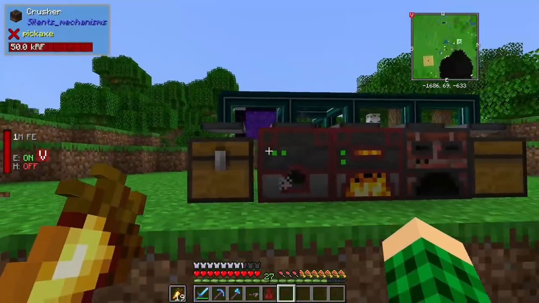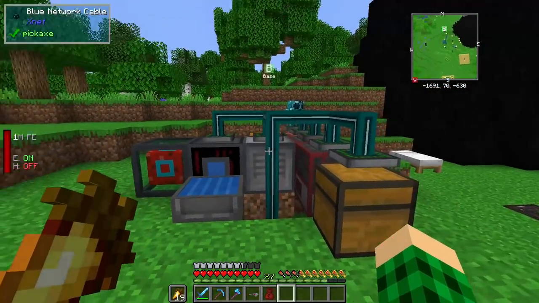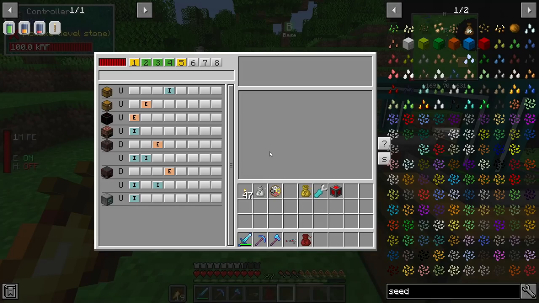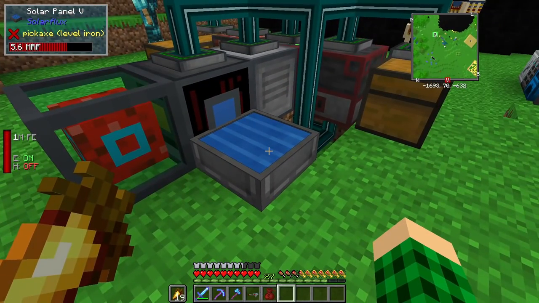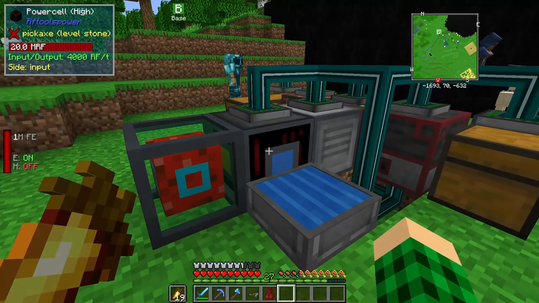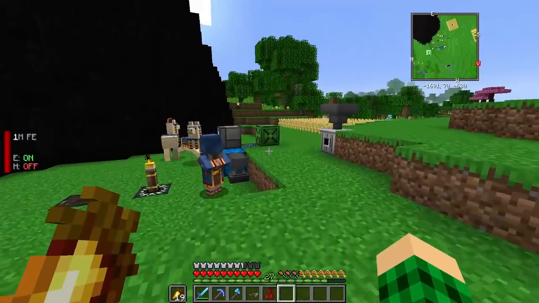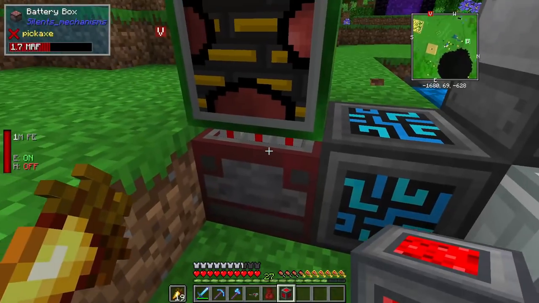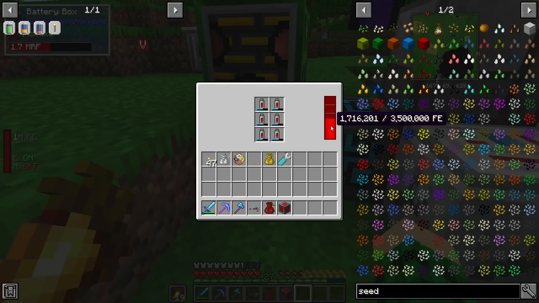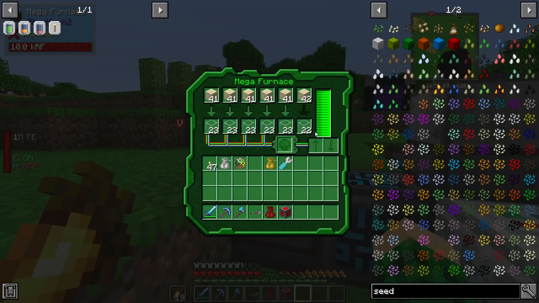Alright, so I did a bit of changing around of how we power things, and it looks like kind of a mess. It's XNet, pretty much. We have this controller, which controls everything in here. And the general idea is, these solar panels put power into the power cell. This power cell outputs power into the dimensional cell, which is connected currently to nowhere, but in general, I have the dimensional cell here. I am currently emptying out this battery box, which is our previous power storage. So that is just being emptied slowly in this guy, and this guy is currently cooking up a bunch of glass.